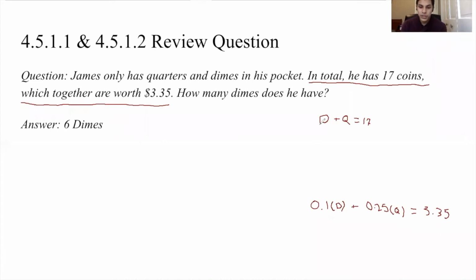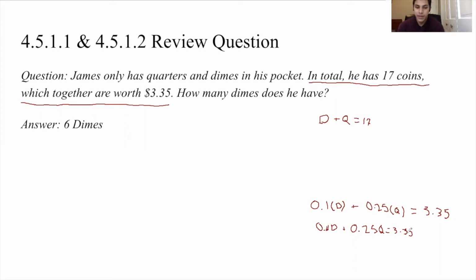First, this top equation has nothing to simplify. It's a really basic equation. But the bottom equation has parentheses in it. This is just something I do: when I write an equation or put variables in an equation originally, I always put parentheses around them so I don't get anything mixed up or multiply anything by the wrong number. But now that I've created the original equation, we can get rid of those parentheses. So we can just do 0.1d, because it's 0.1 times d, plus 0.25q, because that's what 0.25 times q means, equals 3.35. Great, now we've simplified the equation. That was the first step in setting up our elimination subtraction question.